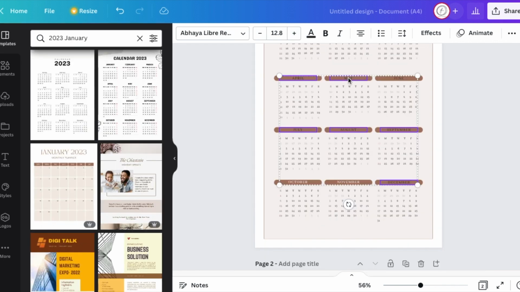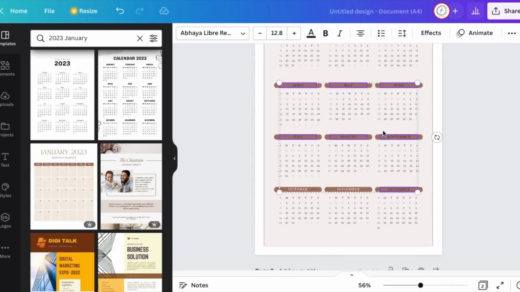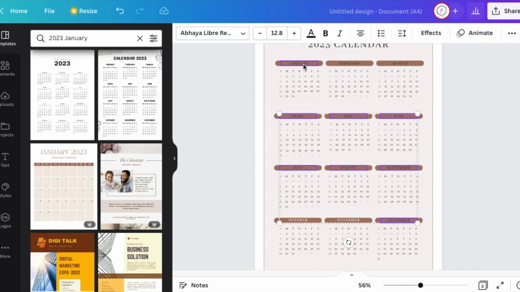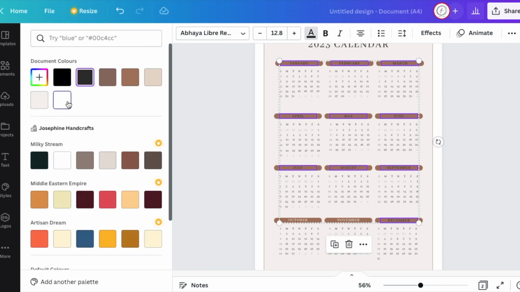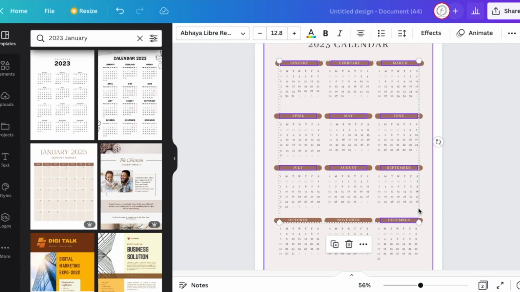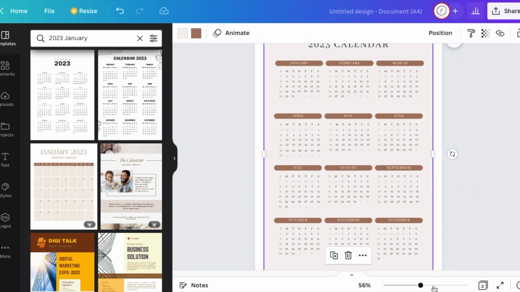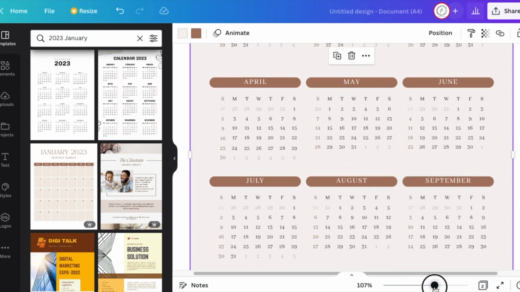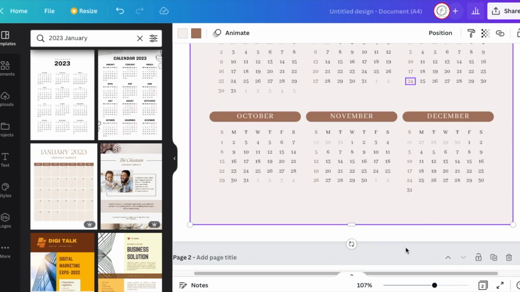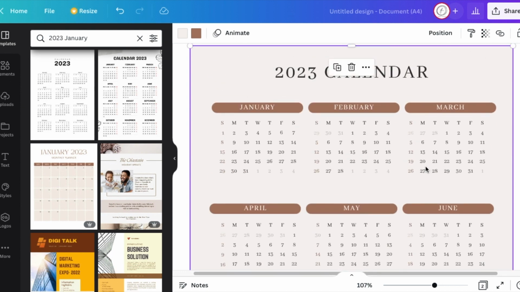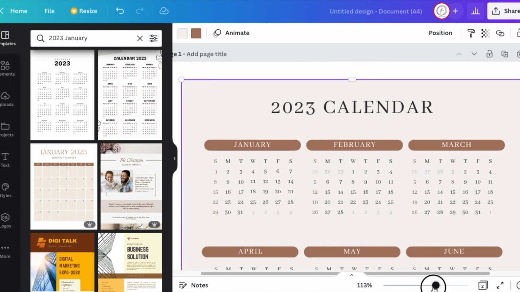My computer is glitching at the moment, but as you can see, I changed the font color of November and I'm now highlighting all just the names of the months and then changing them to white as well. There. Okay, quite happy with that one.